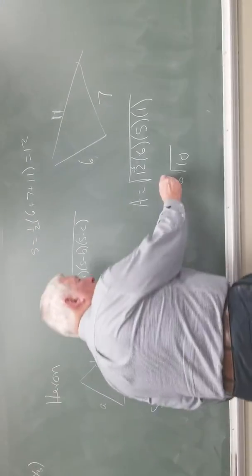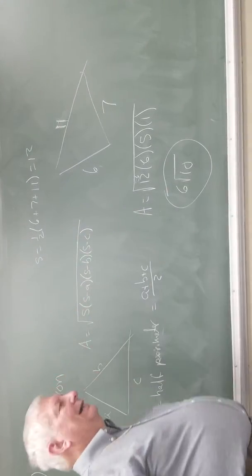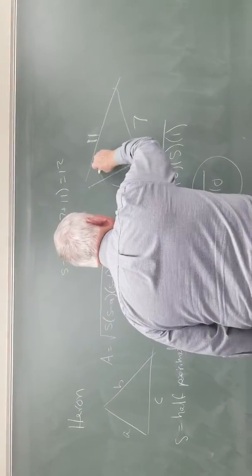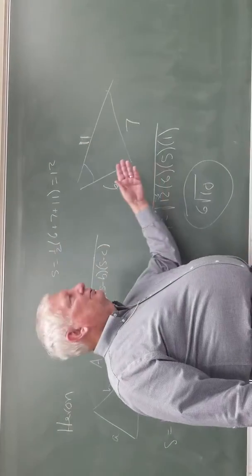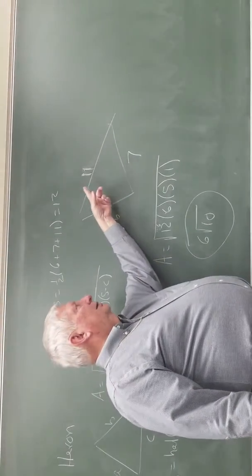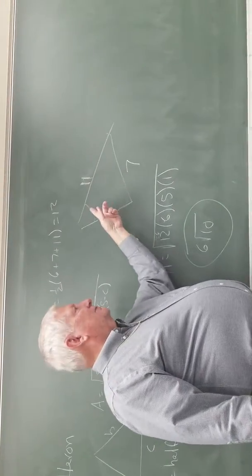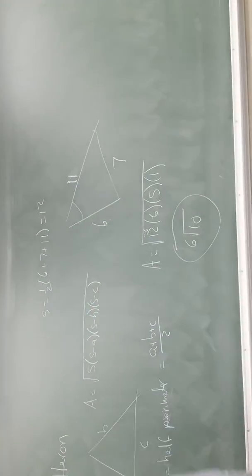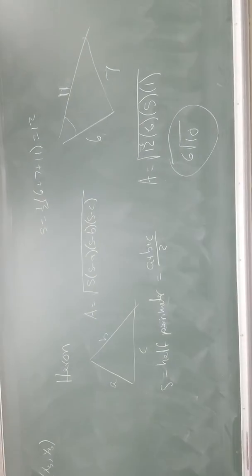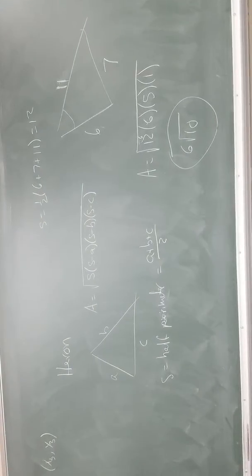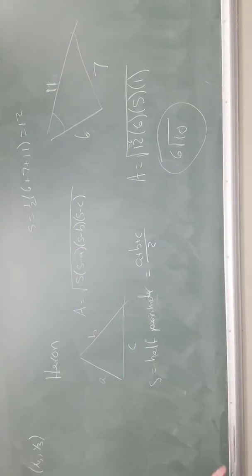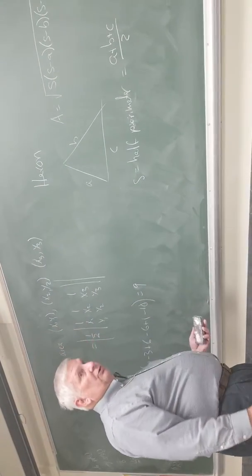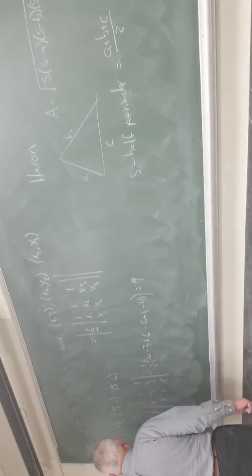Now, we were able to check this. If you use your law of cosines, find one of the angles, then if we find this angle, it would be 1/2 of 11 times 6 times the sine of that angle. And you should get the same number. Okay. So we have Heron's formula, or Hero's formula. And we'll look at another way on Tuesday. So let's write all these up here.